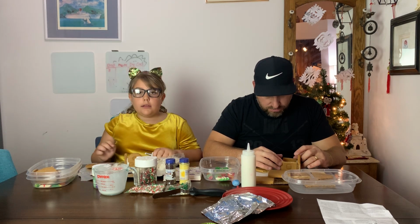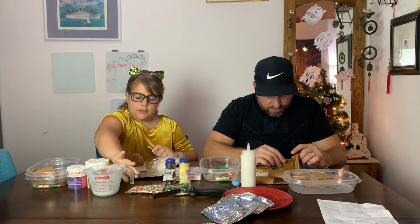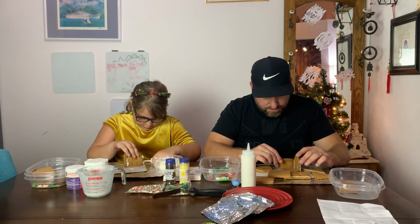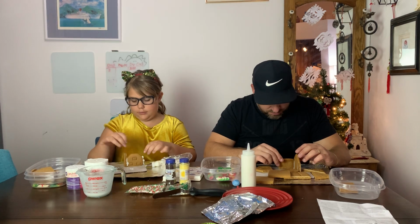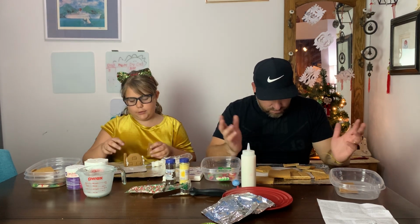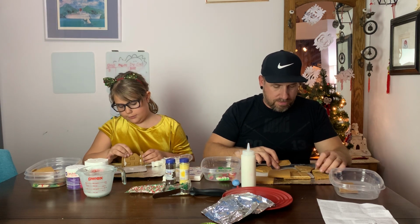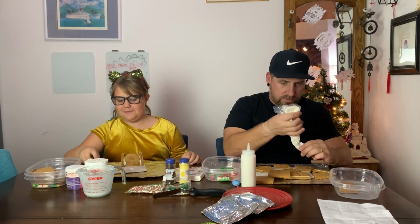Hey, Dee. What? Move the sprinkles over this way so people can see you building. There. Now we can see it. Thank you. I'm going to put more frosting, because you can never have too much. Oh, you can't have too much frosting. You need the glue that Dee has. That's just the goopy decoration. Hey, I'm using it. Hey, watch out the top.